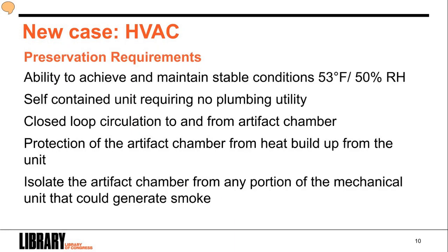I'll briefly run through some details of the mechanical compartment, starting with the HVAC unit. The relatively small mechanical unit has many advantages over other types of systems, especially in light of the amount of dehumidification and cooling that our set point conditions require. It does not produce a great amount of heat to begin with, and some of the heat generated by the system is transferred back for use in its own process. Unlike units that require connection to a water line for dehumidification or humidification, this system does not require any exterior plumbing or drain lines. We avoided concern over the glycol cooling coils icing up by selecting a temperature and RH setting with a dew point of 35 degrees, or slightly above freezing.